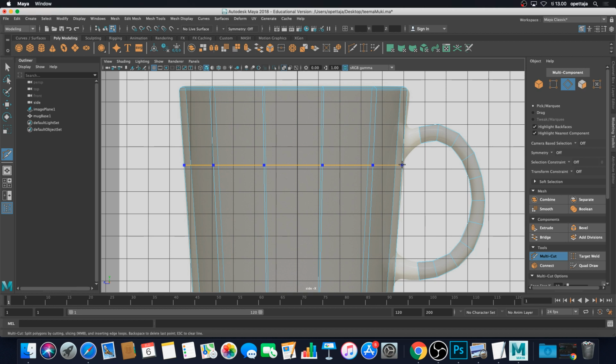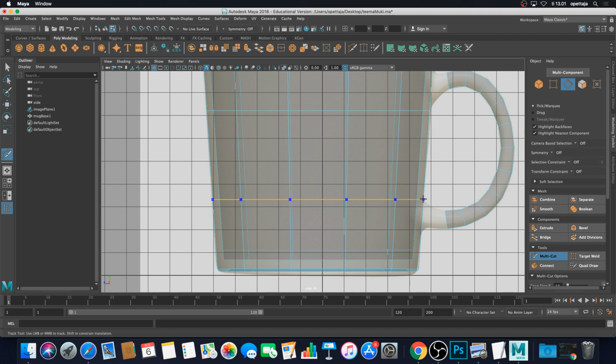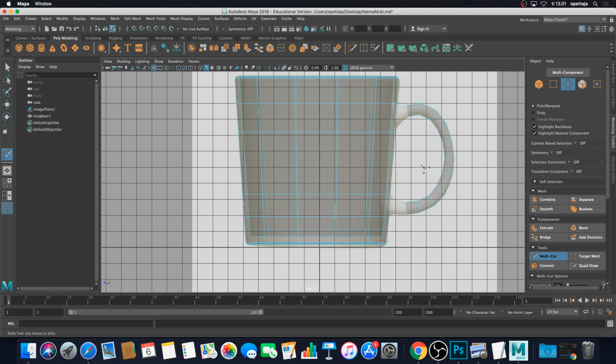And now I'm pressing mouse left to apply it, and then pressing Control so I get the whole edge loop, and then pressing mouse left, I'm applying the edge there. And now to the lower edges, I'm clicking here, mouse left, and here with the mouse left. And now I have the points where I can connect my handle.